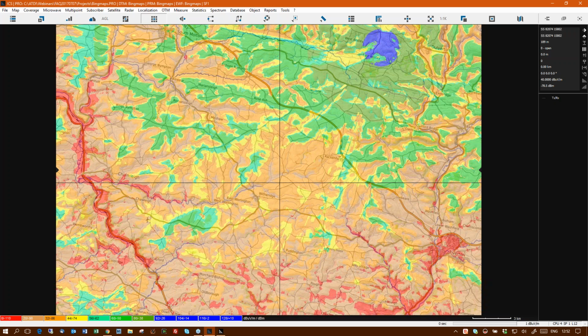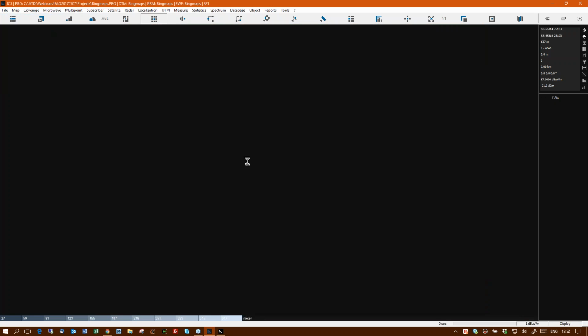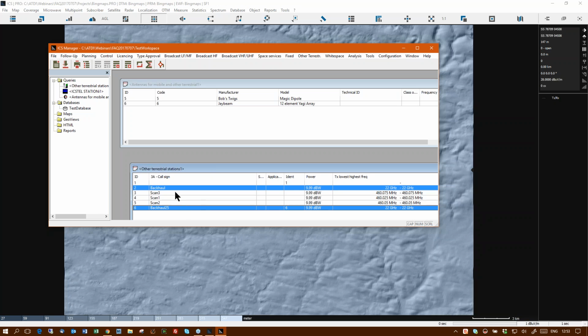I'll just get rid of that coverage. This is a small piece of Somerset in England, quite flat with a couple of little hills at the top. So what I'll do is I'll just bring in, again, my two little base stations.